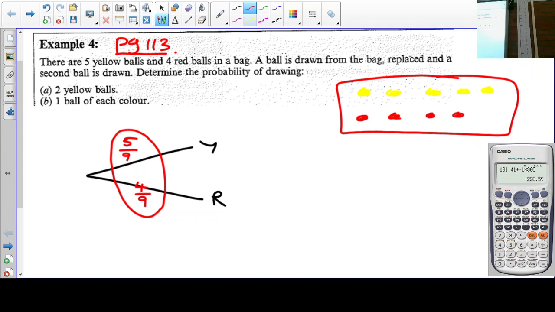Okay, you guys understand? So whenever you see a tree diagram, keep in mind that the sum of the branches, the sum of that branch plus the sum of this branch, coming to one point there, will always be equal to 1. That's very, very important. We're going to use this concept all the way to grade 12. You will see how easy grade 12 work is.